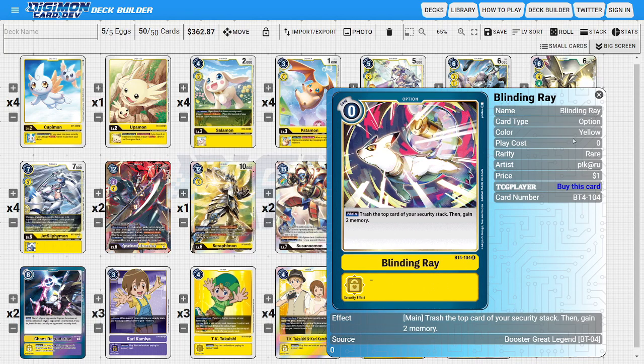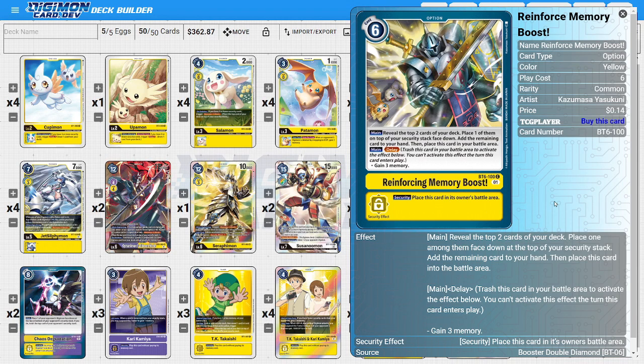And for using it, we get to gain 2 additional memory to, again, try to make those power plays possible. Next, I'm going to be running 1 copy of Reinforced Memory Boost. So Reinforced Memory Boost is still limited to 1, so we can only run 1, but that's okay because this card is just absolutely insane. So it has the ability to look at the top 2 cards of our deck, then place 1 into our hand and 1 at the top of our security. So not only is it replacing itself with a card off the top that we want, but we also get to try to rig our security with various other cards as well. Then it has the delay ability of being able to gain 3 memory, which is more powerful than any of the other memory boosts, so that way we again could try to make those power plays possible.